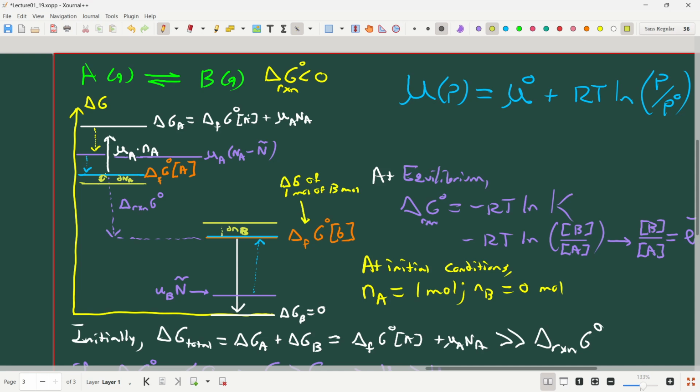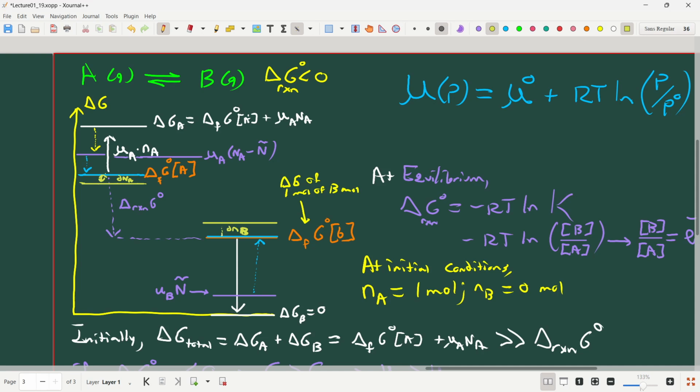So we have a Gibbs energy that tracks, again, you can measure Gibbs energy at any point. The Gibbs energy is defined at every point in nA and nB, doesn't matter what they are. But if nA and nB aren't at their equilibrium positions, then that means that either the energy of B is too low or the energy of the A box is too high or vice versa, and the energies need to re-equilibrate. Okay, so there's going to be a delta G that you measure at any point. And if that delta G matches exactly the delta G that you get for equilibrium, then you're at equilibrium.